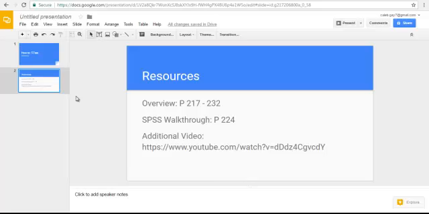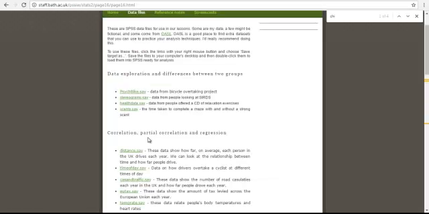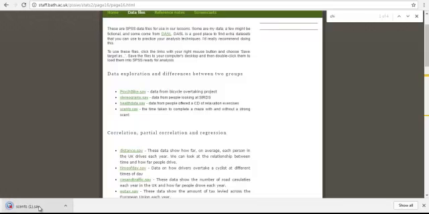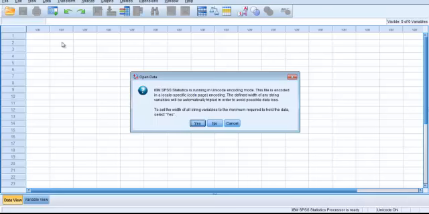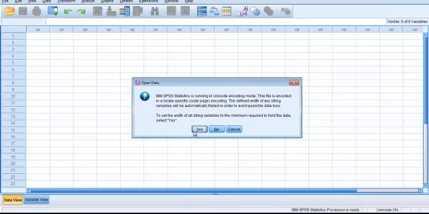Today we are going to be using a data set from where we've been pulling most of the rest of our data sets. The link will be in the video description, so click that link, and when you appear on the page, you want to download the SCENTS data file. I'm going to go ahead and do that with you so you can see where I'm pulling from. Go ahead and download SCENTS and open it up in SPSS. If you get this specific box, go ahead and just click no.